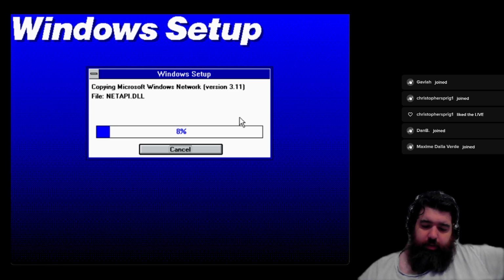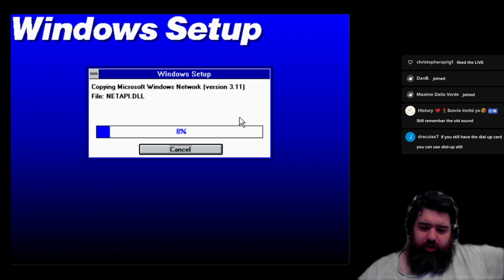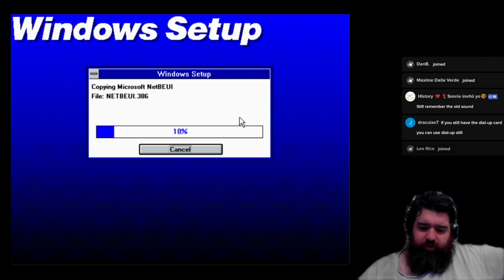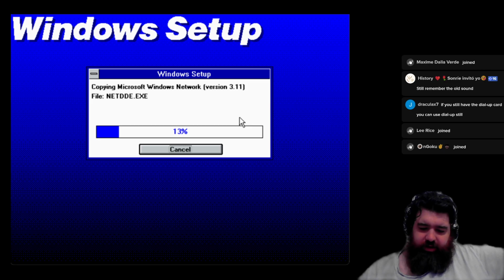I'm currently looking up an NE2000 packet driver. I think you can download them. Using an NE2000 network card in DOS, any NE2000 clones can use the same packet driver, but the plug and play setup doesn't work. Okay. There we go. Any ISA network card, how to load driver. Packet driver seems to have unloaded.